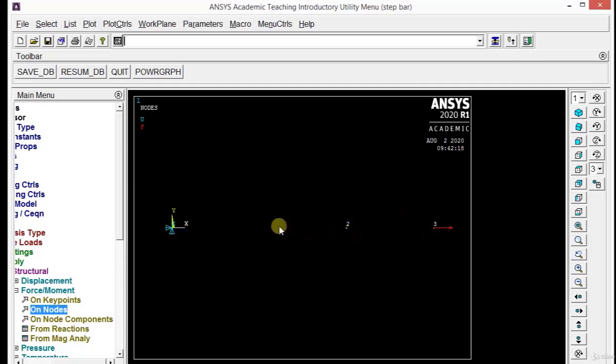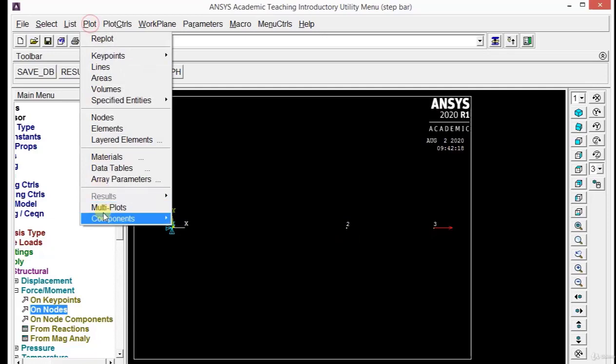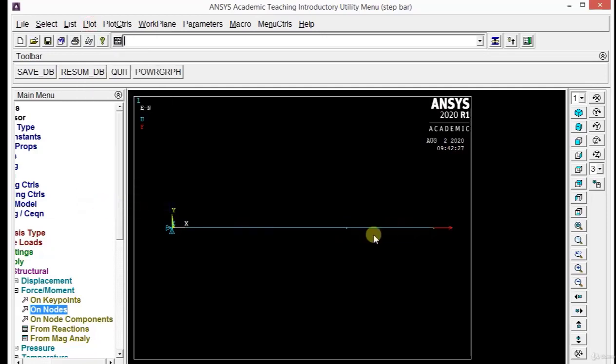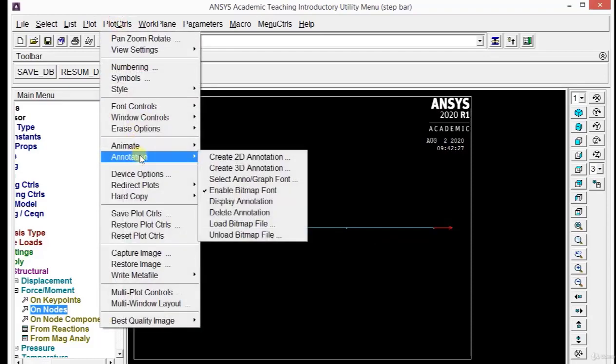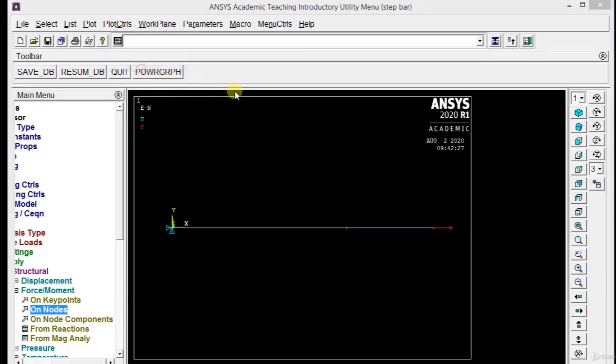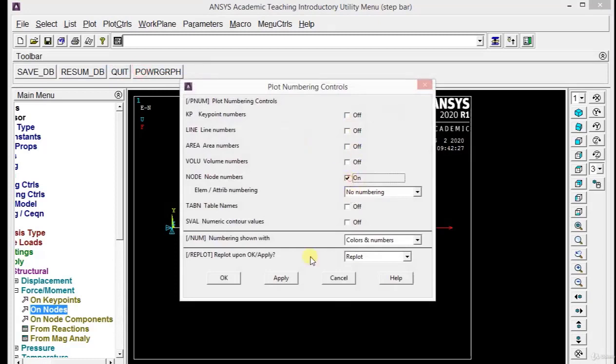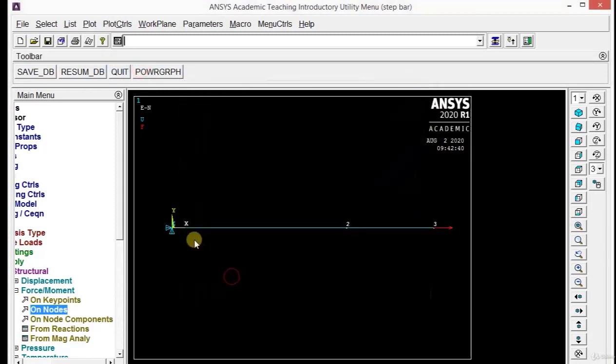So to see the elements again, click on plot and multiplots. So you are able to see the elements again, and to see the node numbers again we have to select plot controls, then numbering and turn this number on. So okay, you can see the node numbers and elements also. So all the boundary conditions are defined.